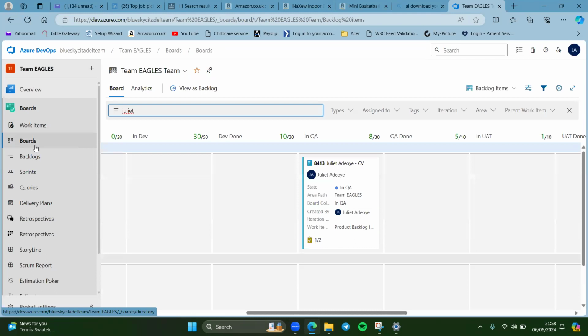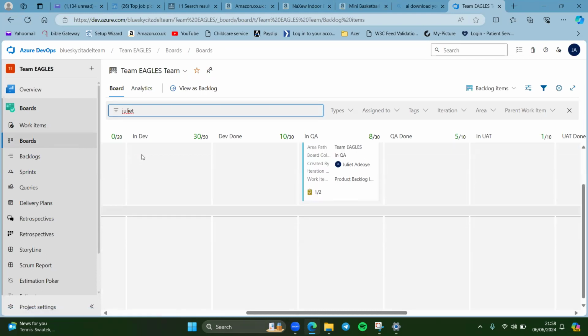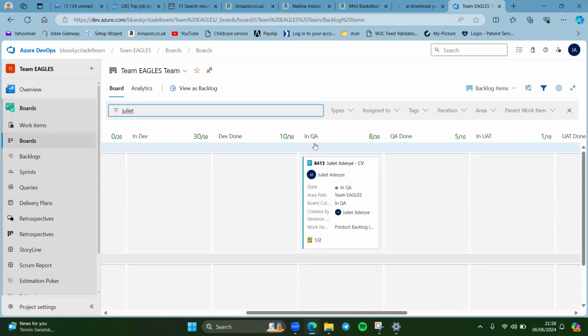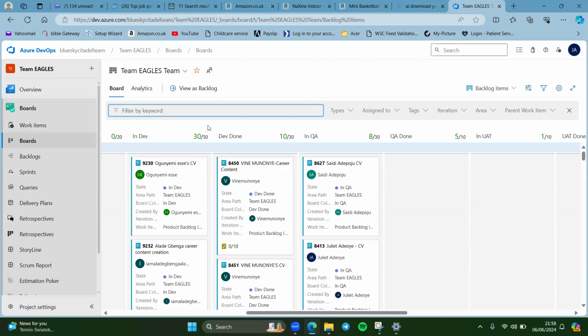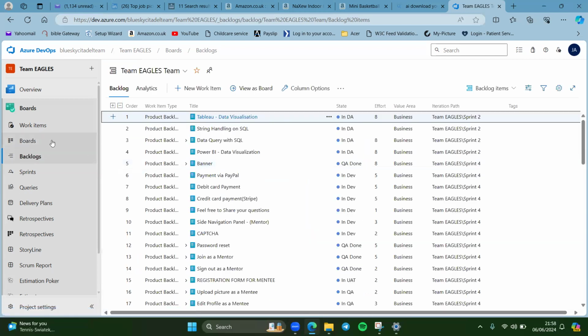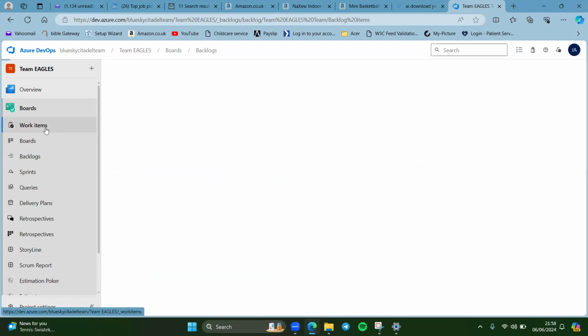I should be able to see my task here. This is the swim lane. Let's get the task from here.